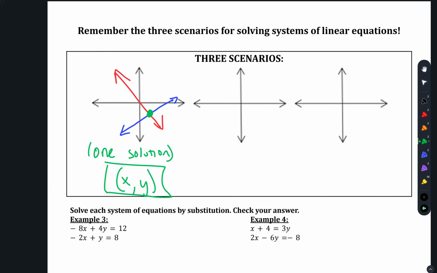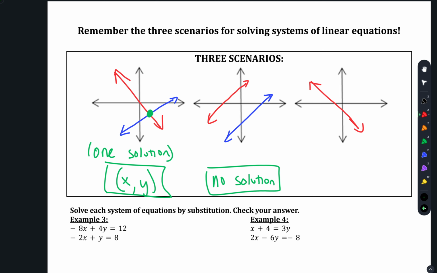But then we had two special cases, right? So all the stuff that we did yesterday for substitution looks like this first case. But now I'm going to introduce you to what the other options look like. Remember in a graph that those look like where the lines never touch because they are parallel, and we call that no solution. And then when the lines overlap each other, because they're the same exact line, remember we called that infinitely many solutions?